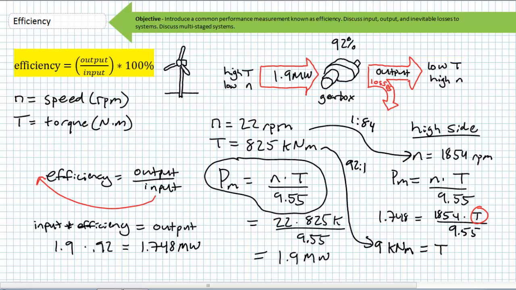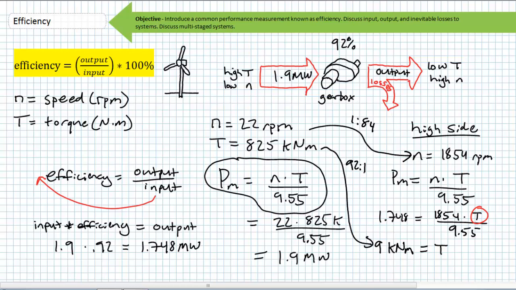This is obviously never going to happen because of the losses associated with the use of our gearbox. Realize the qualifiers high speed, low torque are only relative in nature. 9 kilonewton meters of torque is still extremely high. It'd rip your balls right out of your sockets if you grabbed the high-speed shaft, or worse yet, got a piece of your personal protective equipment caught in it.